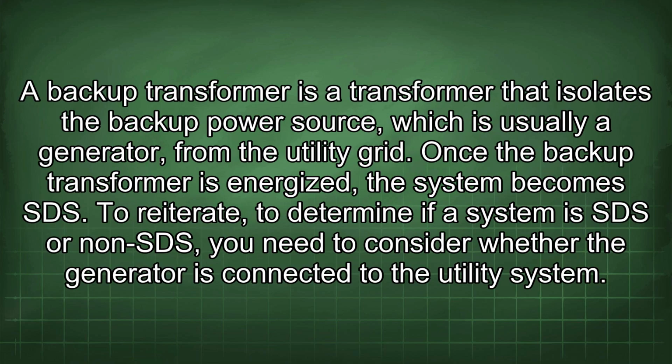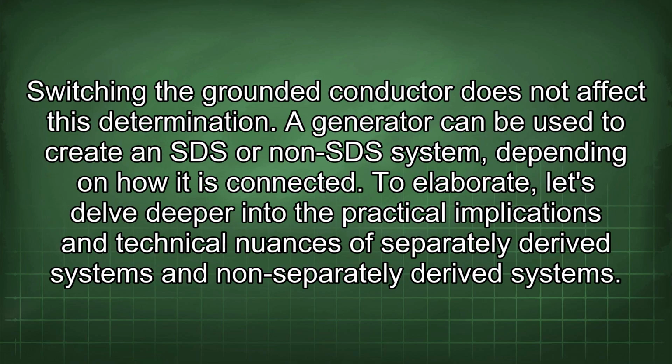A backup transformer is a transformer that isolates the backup power source, which is usually a generator, from the utility grid. Once the backup transformer is energized, the system becomes SDS. To reiterate, to determine if a system is SDS or non-SDS, you need to consider whether the generator is connected to the utility system. Switching the grounded conductor does not affect this determination. A generator can be used to create an SDS or non-SDS system depending on how it is connected.